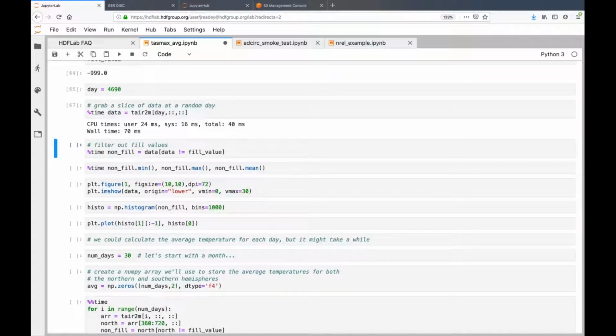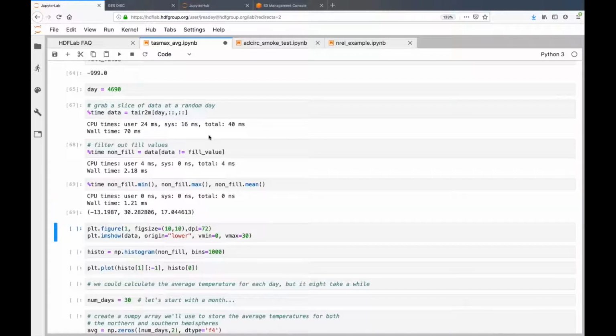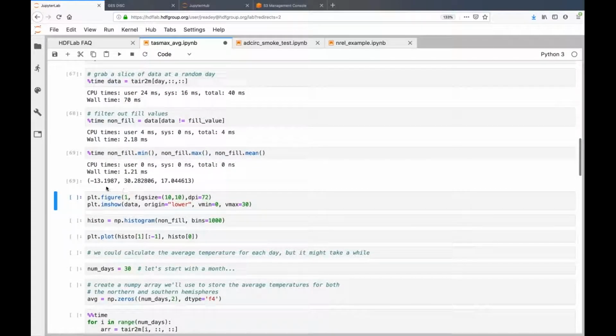So let's say I pick a random day here, and I can do a slice. So I can take this 3D data cube and say I want to read the data at this particular date. And how long will that take? It took 347 milliseconds. I think if I run that again, it should be faster because we cache data on the server, right? So it goes to S3, it goes into a runtime cache. If that same data is requested again, it can be pulled from memory rather than going back to S3.